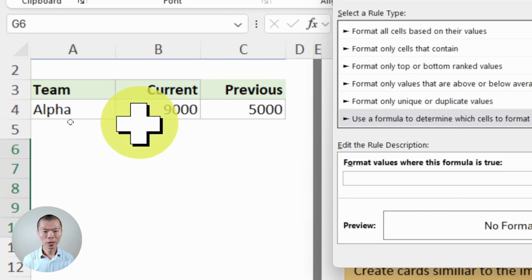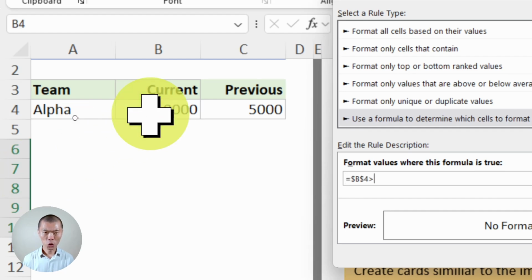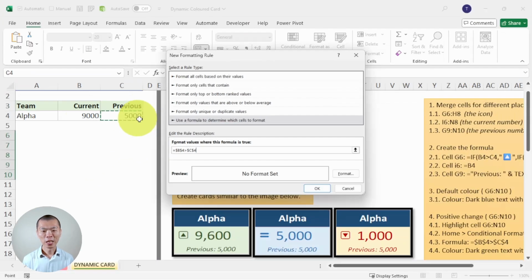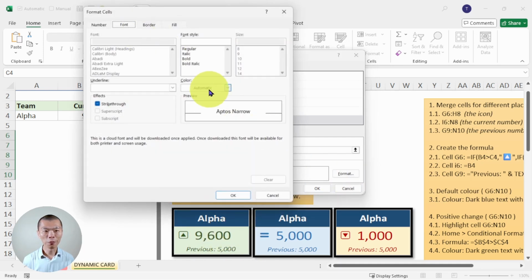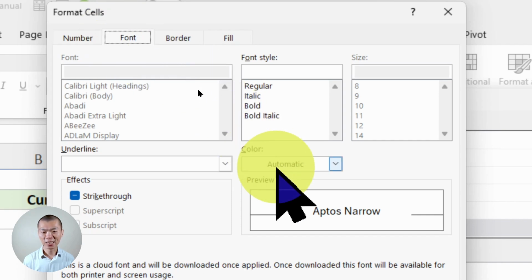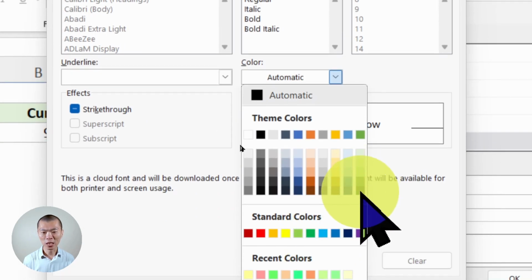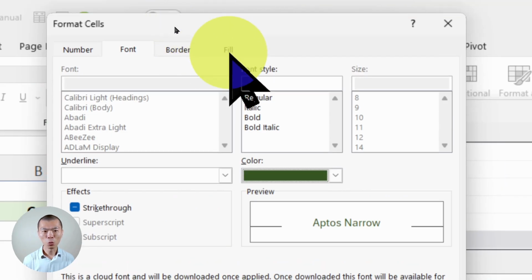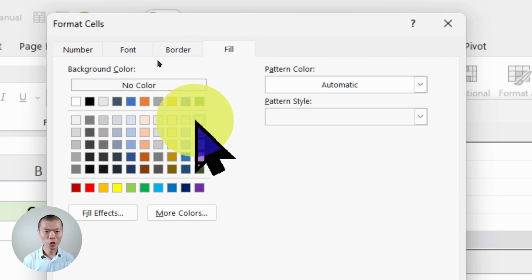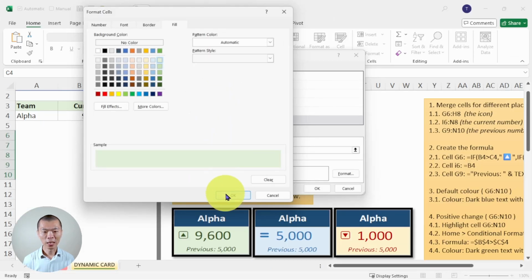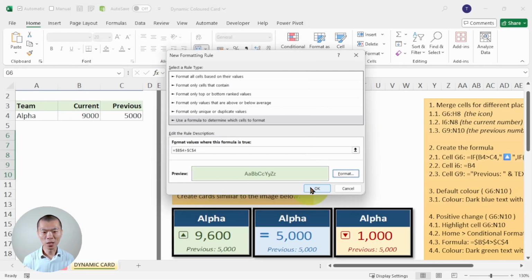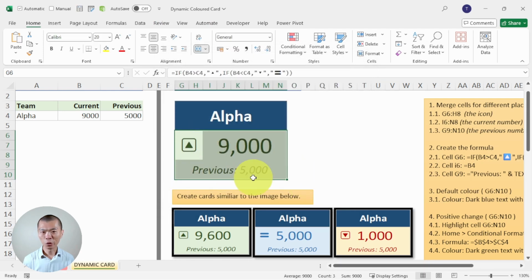We're going to check whether this number is greater than the previous one. If it's greater, I want to use green color, so I will go to Format, and go to the font. Font means the text color. I will be using dark green, and for the fill, I'll be using light green. Then I click OK. You can see this appears, then click OK. So this is done for the first part.